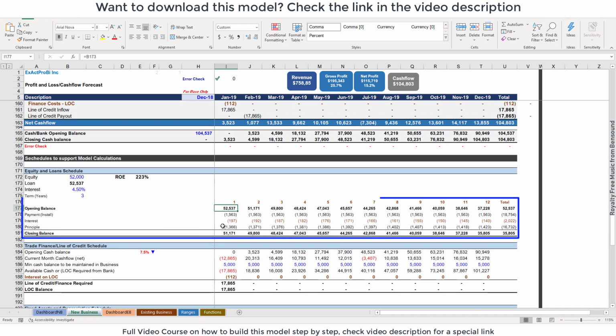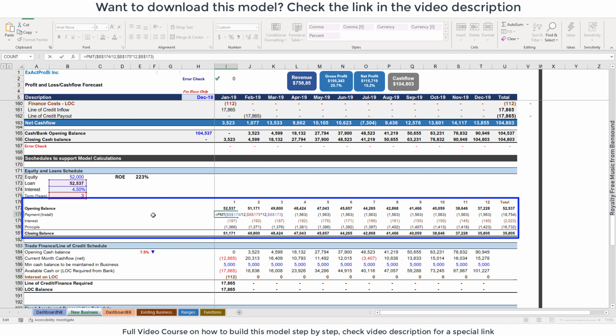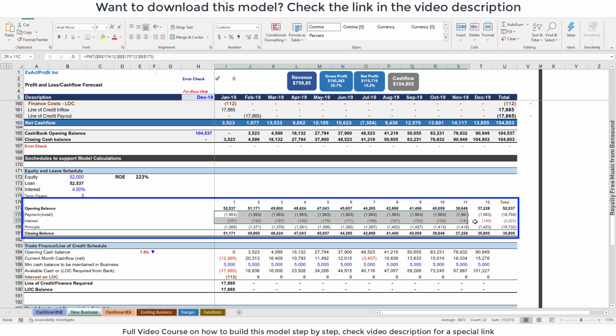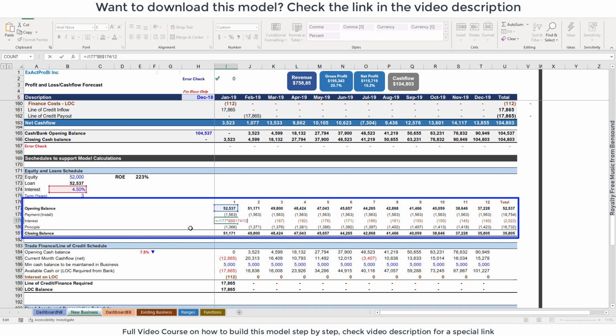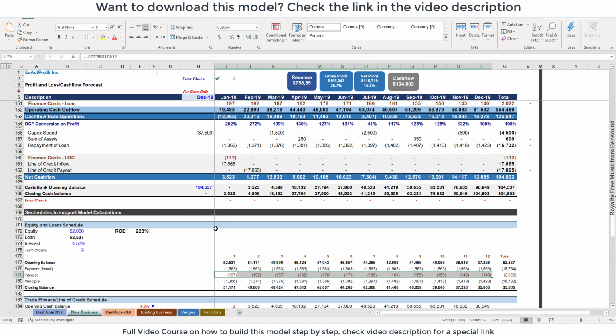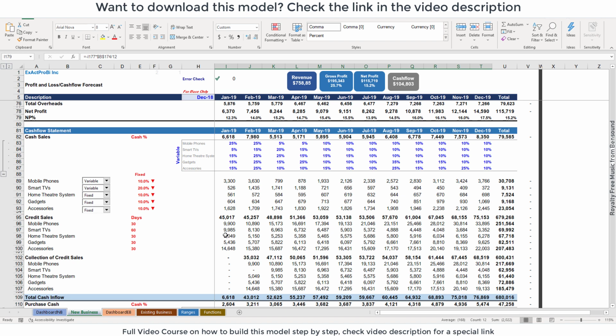Now this is the loan schedule. So this is the opening balance. Since this is a new business, this is a new loan. And I'm using a payment or PMT function to derive the installment of the loan, which is inclusive of interest and principal. So if I calculate the interest on the loan outstanding, I'll get these figures, which we are linking in the P&L statement above, or income statement I should say.